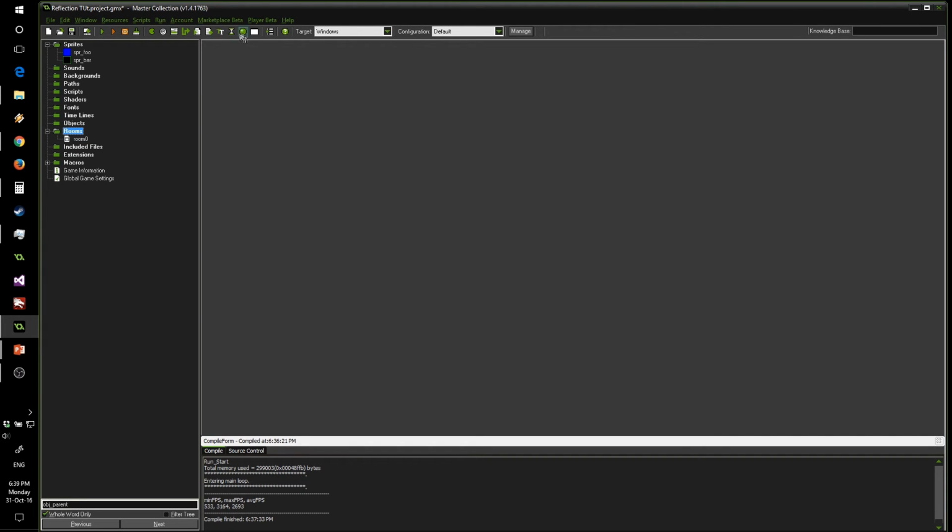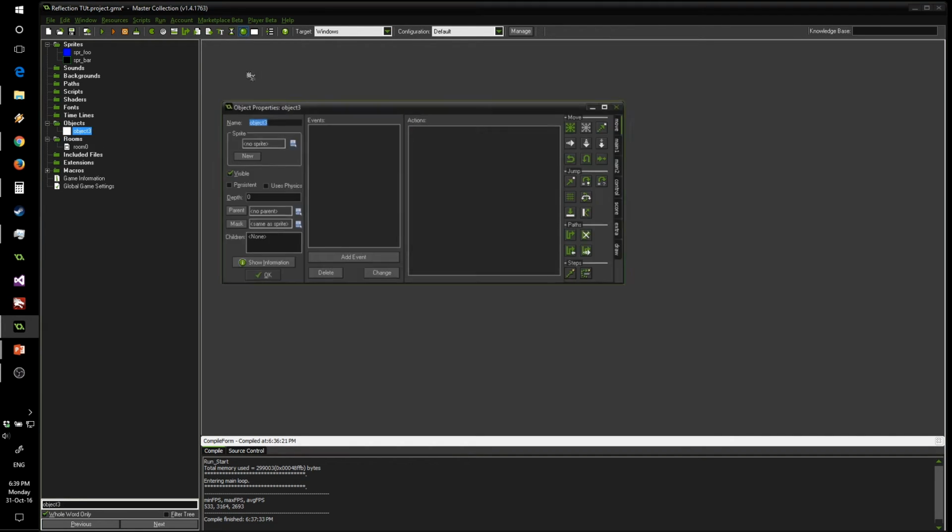I'm just going to create, first of all, an object. This object will contain all of our reflection code. Now, what I'm going to demonstrate today is how you can execute different scripts based on the name of your object. The example I'm going to show today is not going to be very useful. However, if you go check out my tutorial on object orientation, it'll make a lot more sense as to when you may want to use such a system.